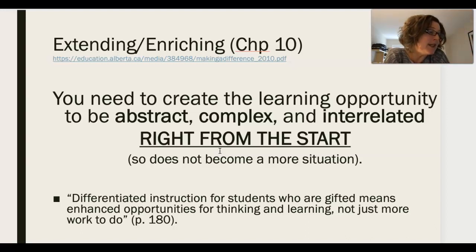Complex. This means that content can be made more complex by introducing additional variables. So, for example, a basic learning activity of surveying the class to find out how many students come to school by walking or car could be made more complex by asking students to gather different information in a survey and use this to compare distance from school with various modes of transport. So they don't do the initial survey, because you can explain the concept of the initial survey quickly to them, and then they do something where they're gathering different information.